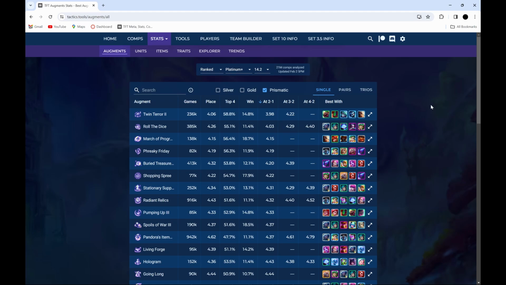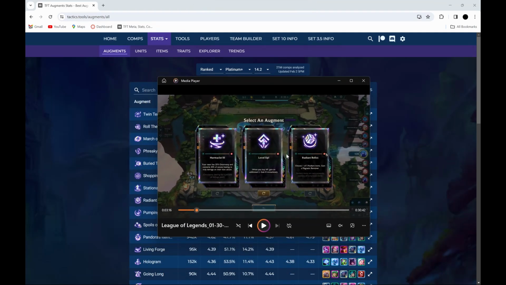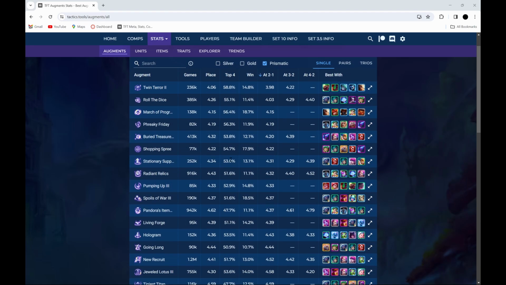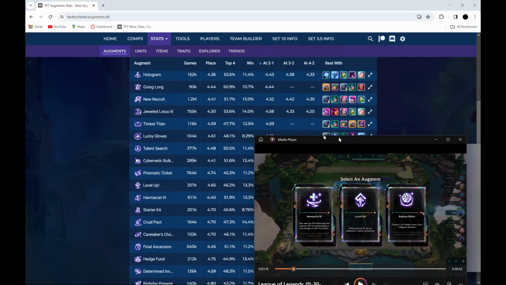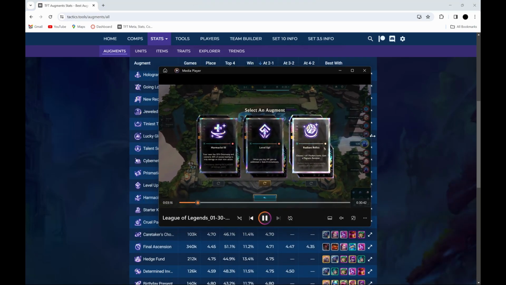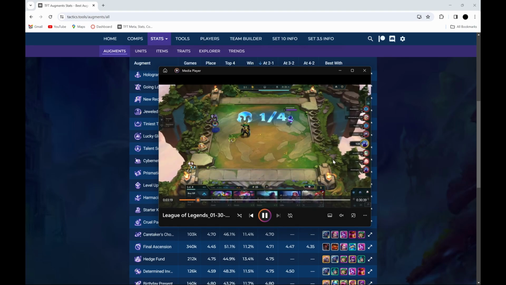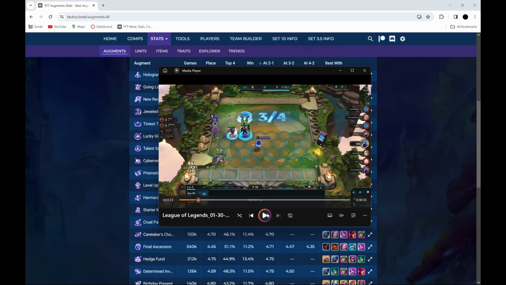So I'll give a few examples of over-reliance and under-reliance here. In this clip, which is from one of my games, I'm choosing my 2-1 Prismatic, and I'm deciding between Level Up and Radiant Relics as my two best options. If you look at the stats on 2-1, we can see that Radiant Relics is one of the better Prismatics on 2-1, whereas Level Up generally doesn't perform as well. However, we can't only look at the numbers. We have to consider all the other variables. So in this instance, since the portal is Scuttle Puddle, and I made 20 on 1-4 but only playing one unit, even though the stats on Radiant Relics are much better, Level Up is a better choice in this spot.